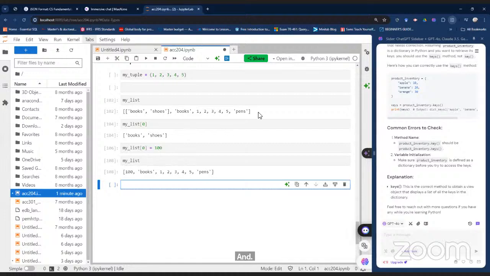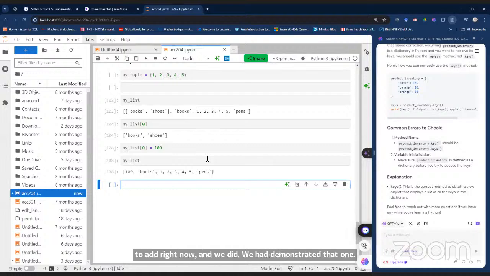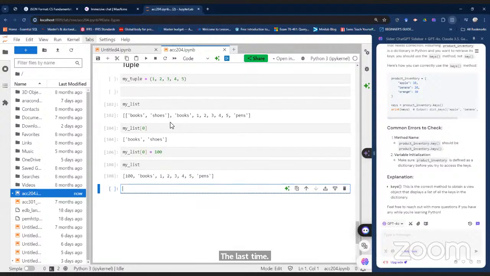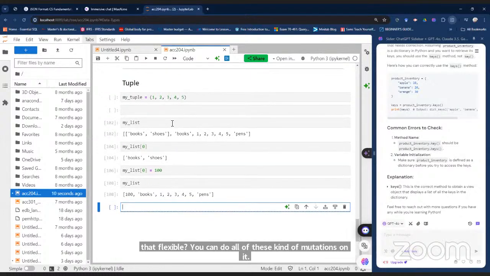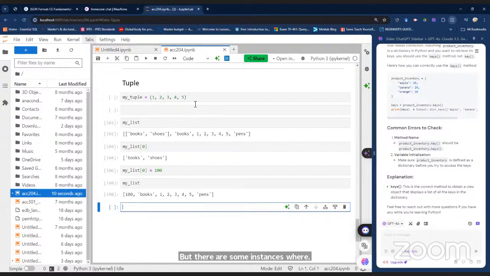I can even add something to it right now, and we demonstrated that the last time. So that is what lists do. Lists are that flexible. You can do all of these kinds of mutations on them. But there are some instances where we wouldn't want people to be able to change the value of certain things, for example your index numbers.